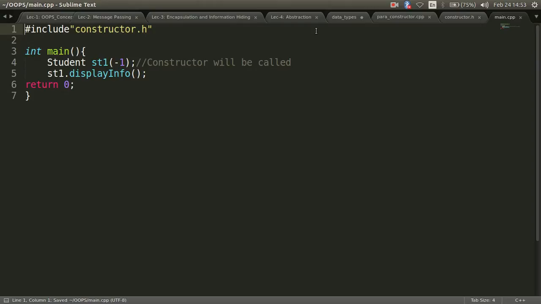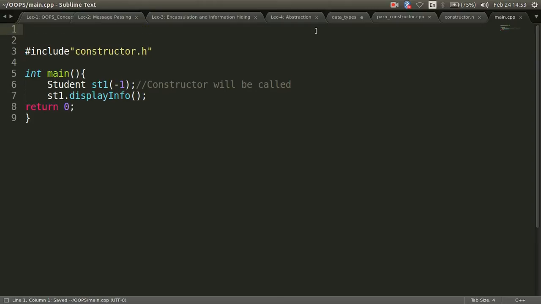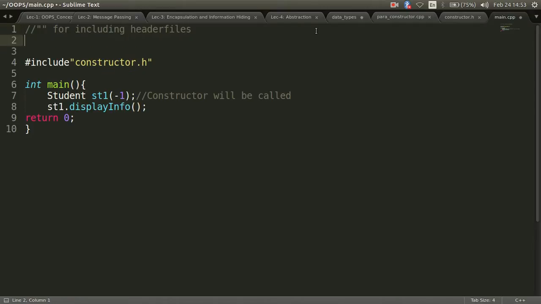One thing you can notice here is that we are using double quotes for including this header file, whereas if I include iostream, I use angular brackets.